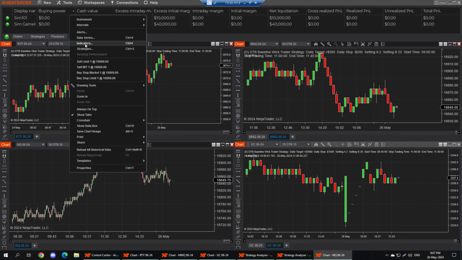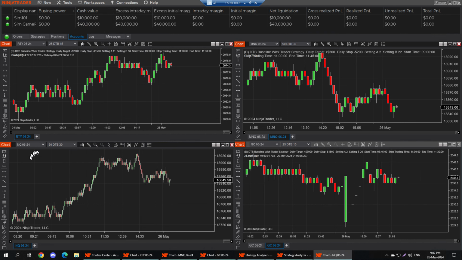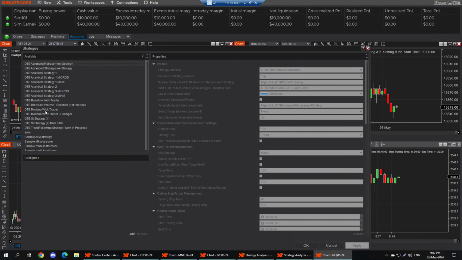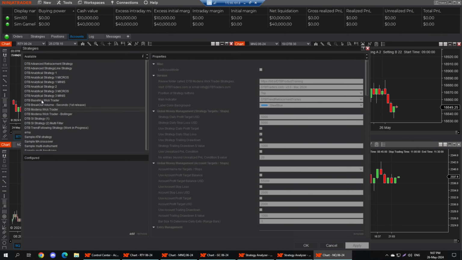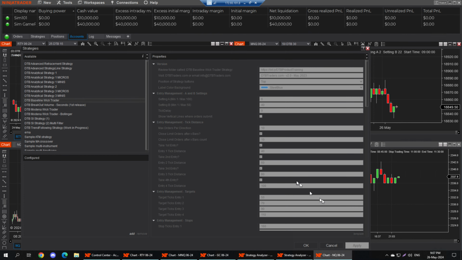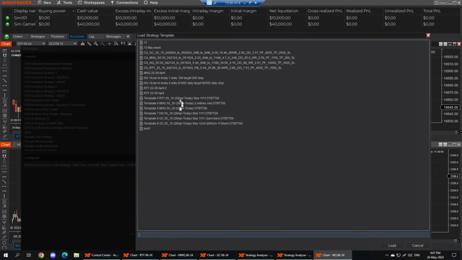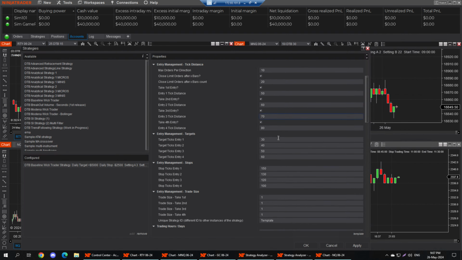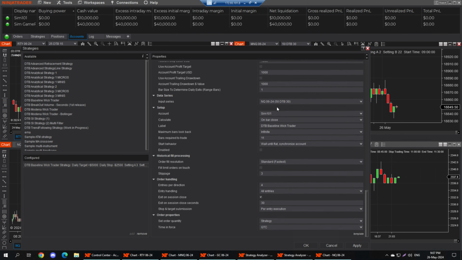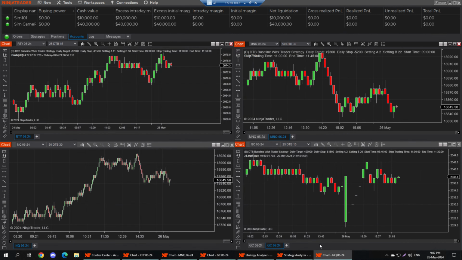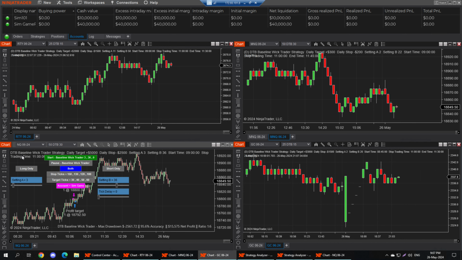So now if I go to the strategy, and I choose the NQ, the baseline wick trader, or the strategy which you're trading, obviously, and I go template, load, and obviously we're doing that one there, which is the NQ for that specific chart. That is going to be loaded on there, right? Now remember, I haven't updated my account balances or anything. I'm just purely activating the strategy. Okay, so obviously all the data is loaded, so everything's fine.